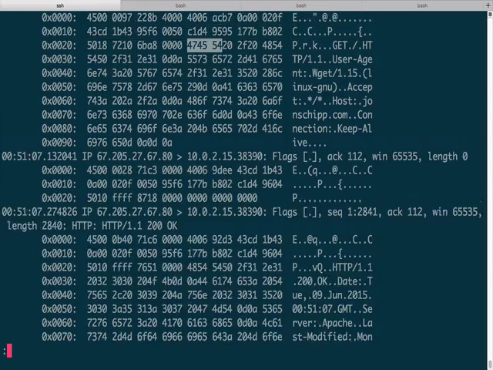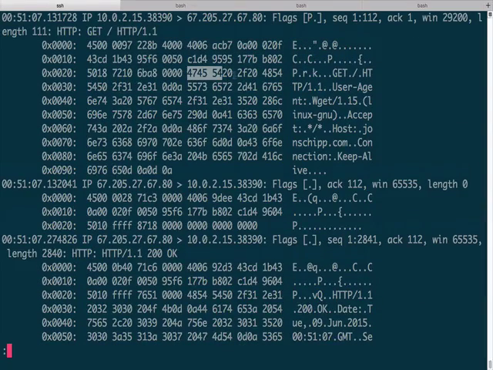And you can see per each byte over here, the corresponding one is set up over here. So 47 is G, 45 is E, 54 is T, 20 is typically a space, nothing there, and then HTTP, and it goes all the way down.